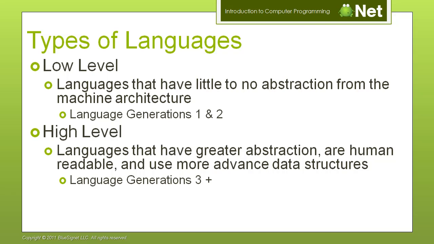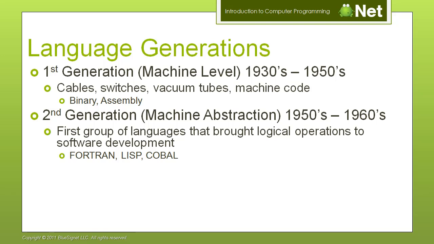If you also look at this slide, we mentioned that there are language generations. We wanted to put this here without explaining it, but in just one second, actually right now, we will take a look at the language generations. Like I was describing a minute ago about the machine level languages, the low level languages, they sit within these first and second generations, and they bleed into each other.